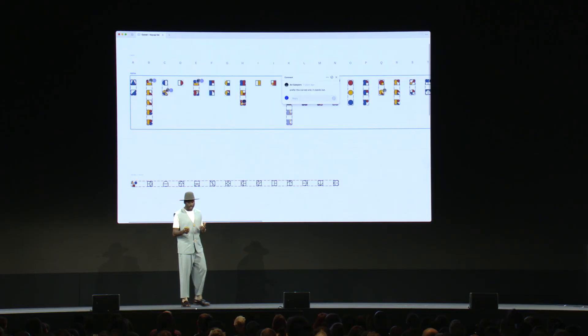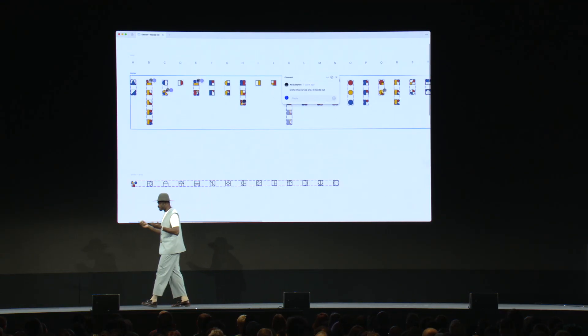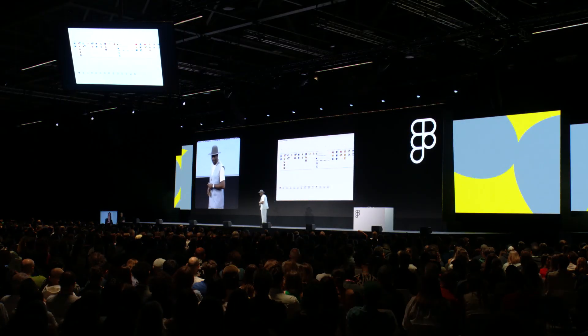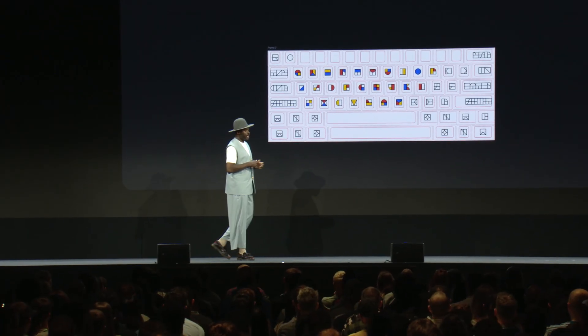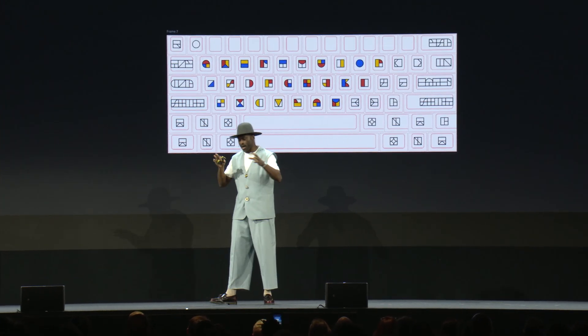I was exploring, experimenting with shapes and colors, trying to figure out the best combination. Figma was great for that because it's collaborative — I could invite my keyboard friends from the Discord to get their opinion. Being in the space, they have a perspective different from my non-hobby friends, who could look at it from a pure design point of view. Figma allowed for that feedback and back-and-forth without losing momentum. Over time, iterating and refining, I landed on a bunch of legends that I felt pretty good about.